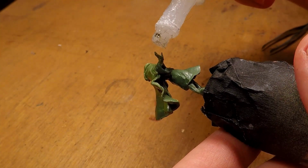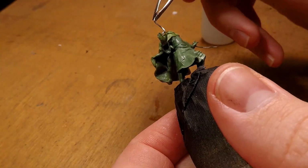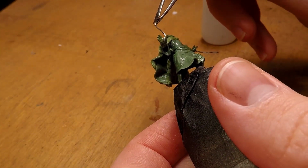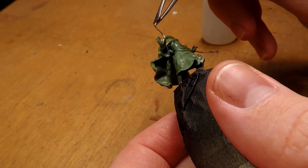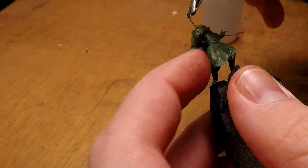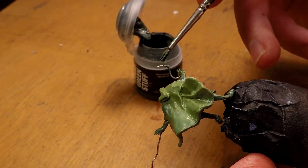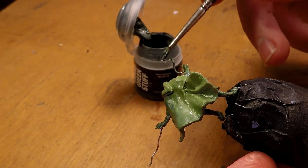So, the first thing that I'm going to show you how to do is how to make a fire effect. And I start by having a finished hand and super gluing a wire to said hand. Generally having already bent the wire to the shape that I want the fire to be. Once that's dry, I hit it with a layer of liquid green stuff, but a layer of normal green stuff will do fine.